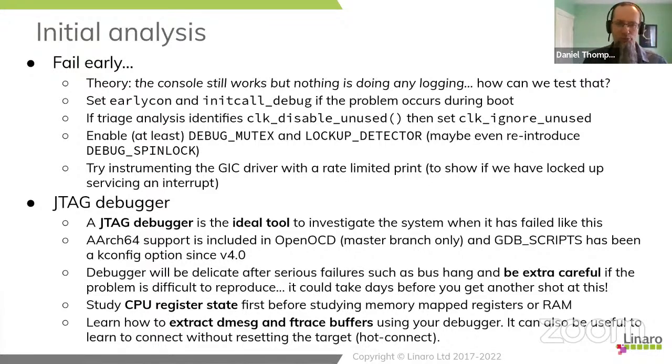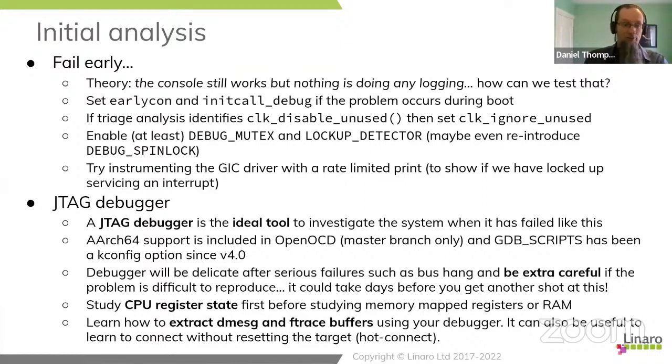But if you're facing a dead board, a JTAG debugger is almost certain to show you where you've come from. It can still be confused by various bus lockups, but overall, a JTAG debugger is the very, very best tool to tell you what's going on in the system. So if you have one, connect one. In terms of knowing how to use your JTAG debugger well, it is very, very useful to figure out how you can use your JTAG debugger to extract the dmesg and ftrace buffers from the target, because that allows you to run with the UART off, gather your trace information while you're running, hit the problem, hit the JTAG debugger, and then extract the evidence of what's gone wrong through the debugger. So if you have one, use one.